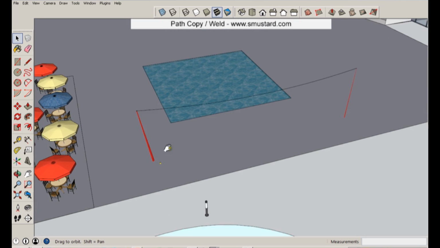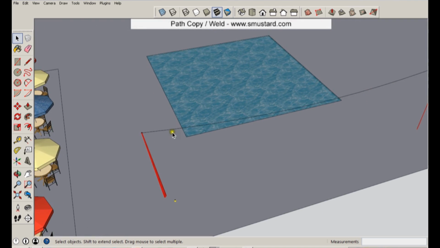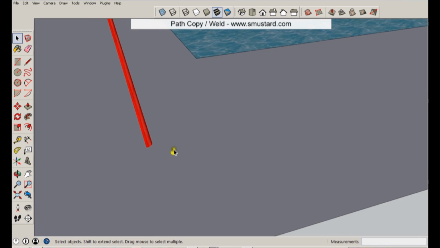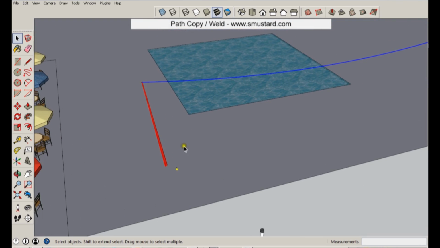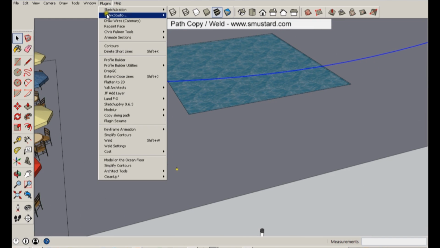So first and foremost, I can select this line, and I want to create this kind of nice lights across a plaza. So I'm going to select plugins, copy along path. You can copy to path nodes or copy to spacing. Again, I have a shortcut there. Why? Because I'm always using it. So I'm going to select it.